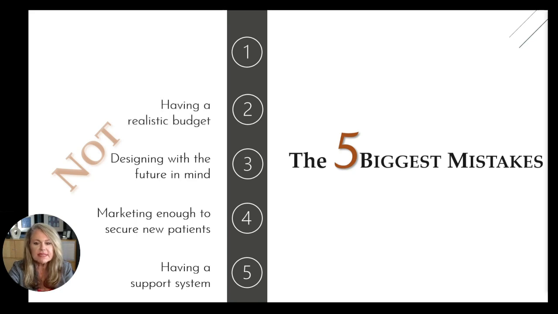And number 2 is not having a realistic budget. So is your budget based on facts? Another situation we often find is that the chiropractor's budget is based on what another colleague told them that they spent on their space. So unless the conditions are identical and in the same exact economy, this is just data, and it's usually not accurate, unfortunately.